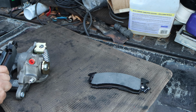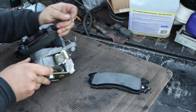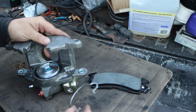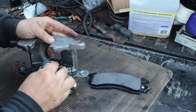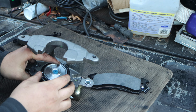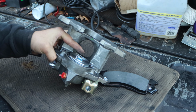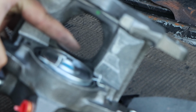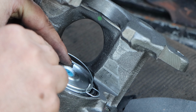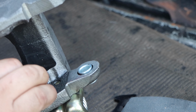Also, number 2, there is like this, I'm going to call this a C-clip, and this one actually popped out while it was still in the box. So I had to look at the other one that came in the box in case both of yours popped out. There is a ridge here. You see this ridge here? I'm spinning it around just so you guys can see. That's where this goes in.